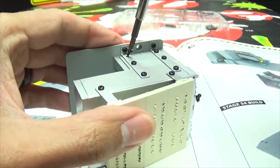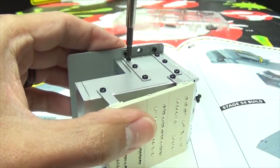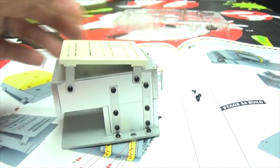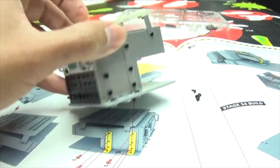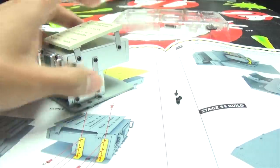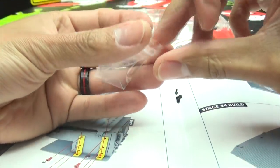Alrighty. Last one. And there we go. Okay. So we got our science box. Now it's a bigger science box. Okay, cool. So what are we doing now? Okay, so I don't need these KP screws anymore, it seems like, so I can just put the rest away.